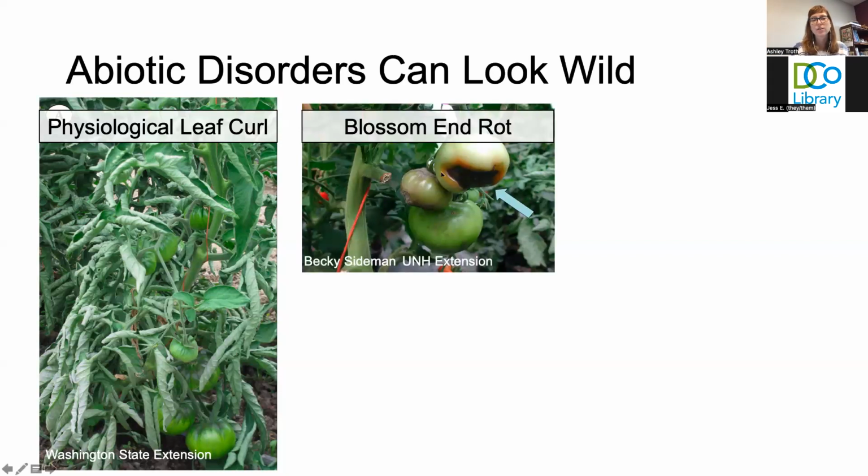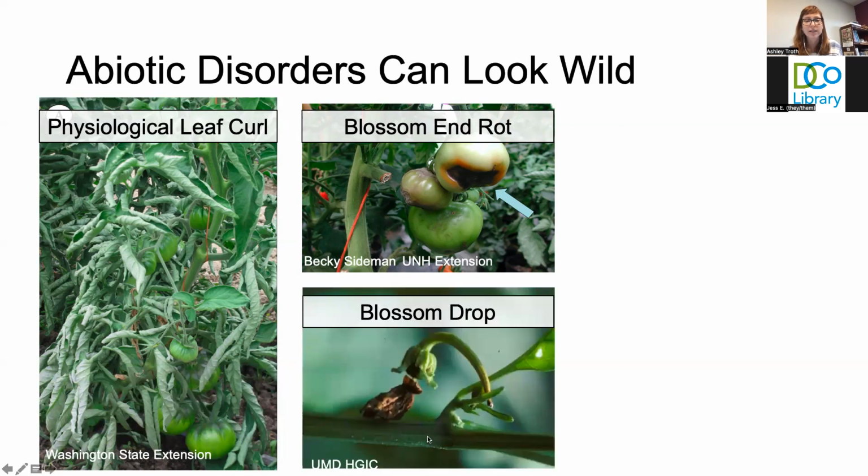Blossom end rot. You'll see this a lot of times on the tomatoes where the blossom end, the end opposite where the tomato is attached to the stem, just rots out and turns black. You will often hear this described as a calcium problem. It's actually typically not per se a calcium problem. Calcium is a mobile nutrient. It moves with water. We typically have decent calcium in our soils here. What happened here, though, is kind of erratic watering. Maybe someone watered a lot one day and then didn't water for a week, and then watered a lot again, where they were just forgetting to water. And so then that calcium can't move, because the water's not there to move it.